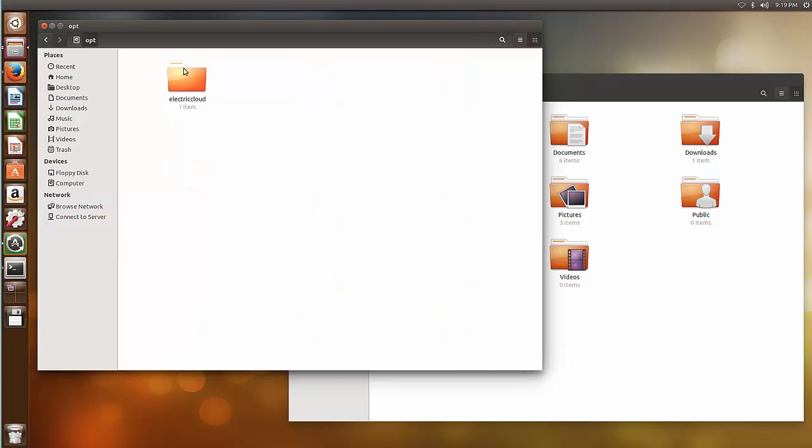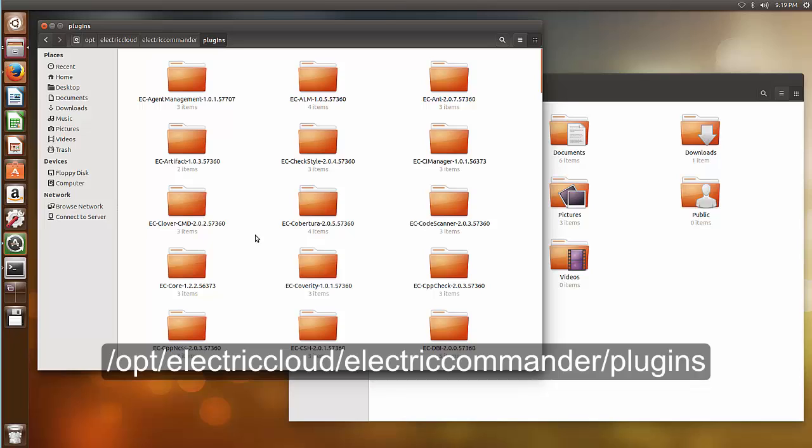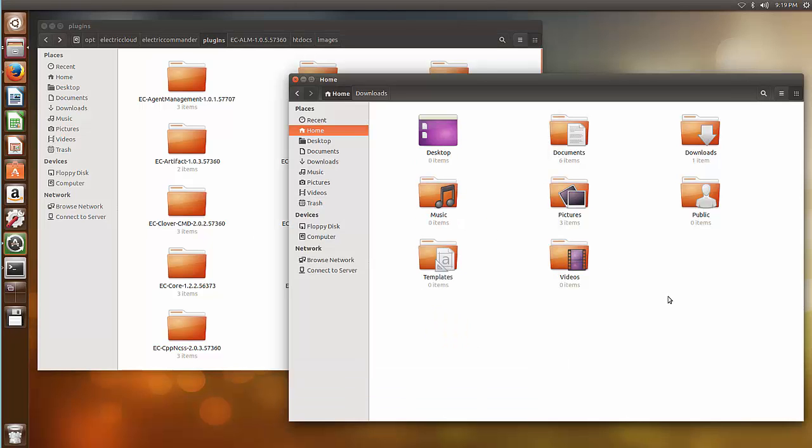The plugins directory holds the resources necessary for CGI and GWT plugins to operate and display their UI content. When you install a plugin, Commander creates a new directory for it within this plugins directory. Commander also creates a project for the plugin that functions just like any other Commander project and is used to hold procedures, schedules, properties, etc. If desired, the location of the plugins directory can be changed.